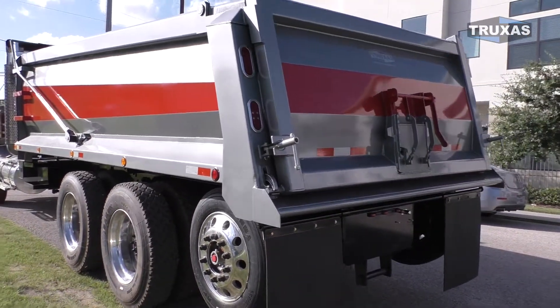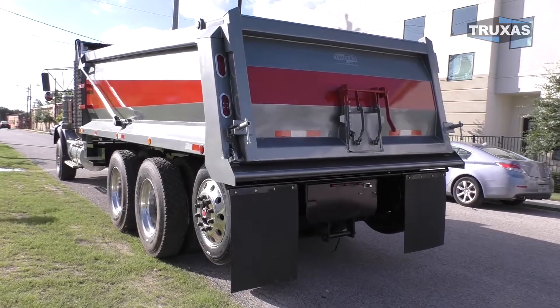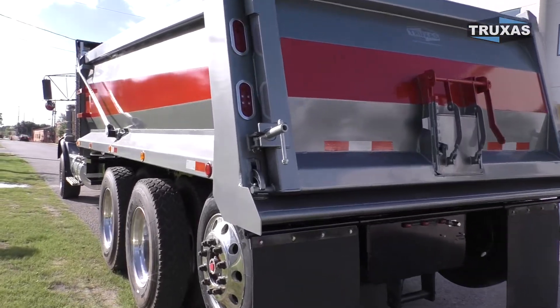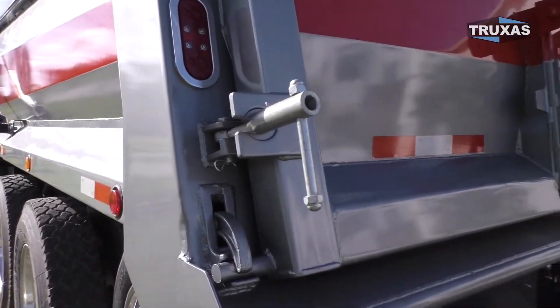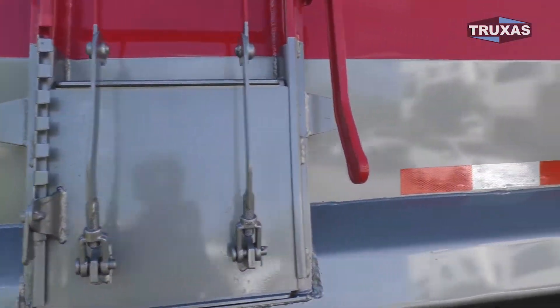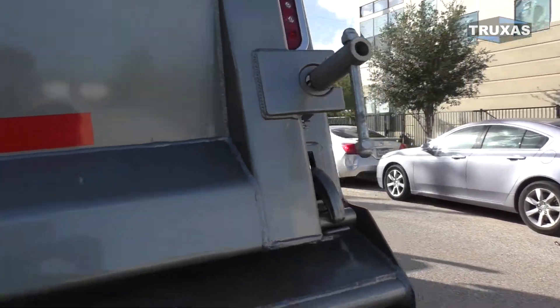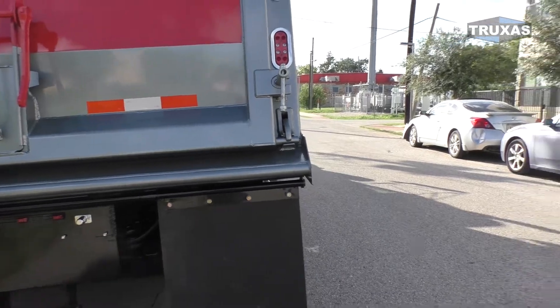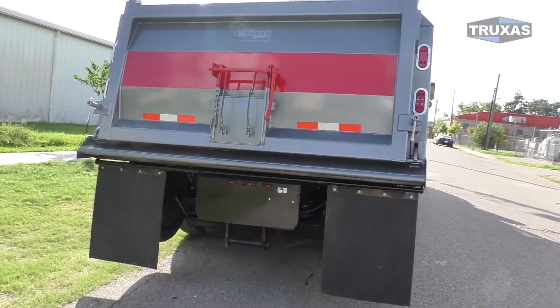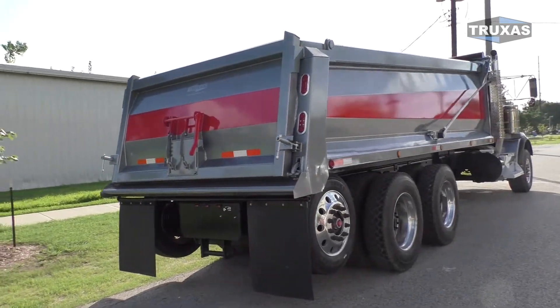We got the high lift tailgate on this one. We have these manual safety locks — we normally recommend putting these on with the trench gate, so when you have the bed up in the air and all that weight hanging up there, you don't want the tailgate to accidentally open on somebody. That's kind of why we recommend those locks. And then as you can see, we got the grab bar there for the paving machine on the back.